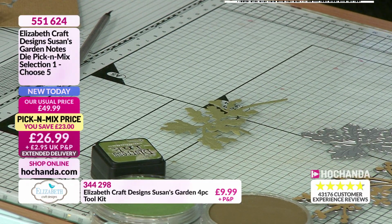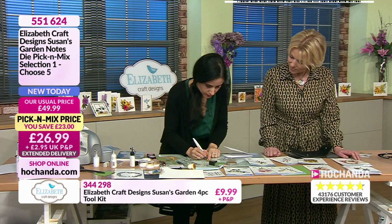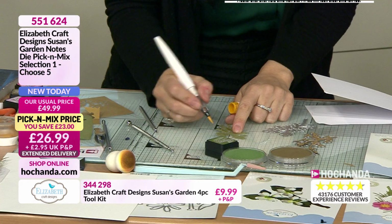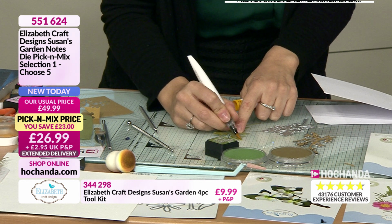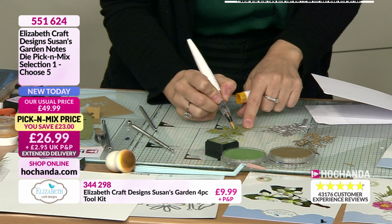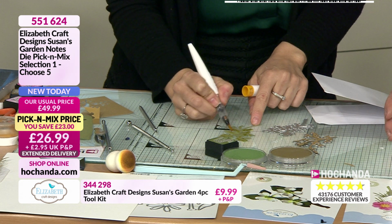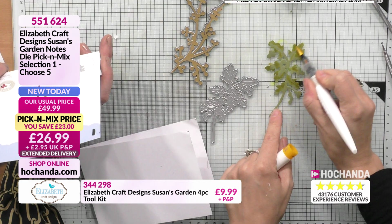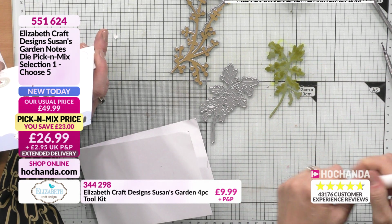Now, I can go in with water brushes as well. So certain water brushes will let you add a little bit more warmth in there. And it is so worth putting those extra colours in, because it really does make everything look more realistic. I'm not worried too much about the berries, and I just go into the leaves with just a little bit of yellow in there.